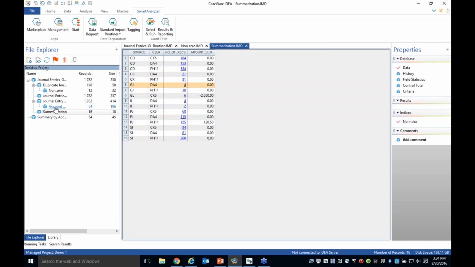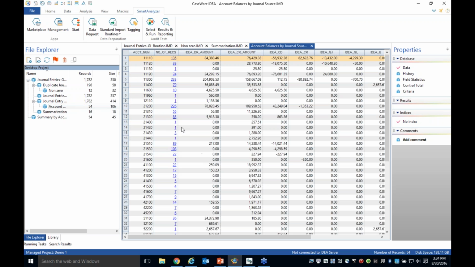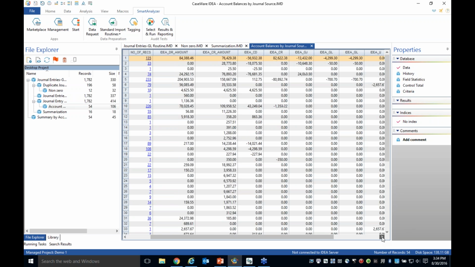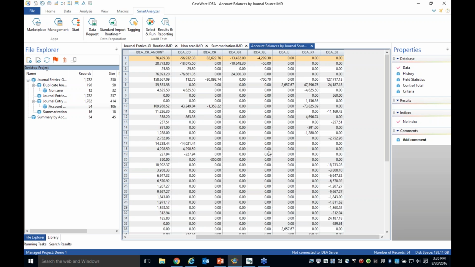The other one I look at is accounts by, and let me just look at this one here. Accounts by, journals by account number. What's interesting about this particular analysis that I did is it actually also spreads them by journal type. So not only do I have the account number here, and I could put descriptions as well, which would probably be useful, but if I have this account number, I can tell in here that some of these are cash disbursements, some of these are cash receipts, general journal, and so on along the way. So I can kind of see the mix of different journals in accounts.